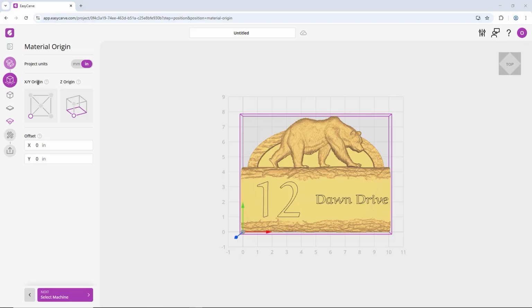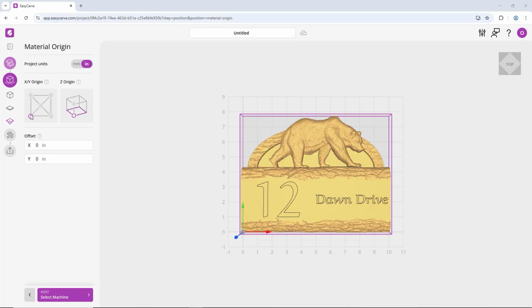So the next two options in this section are the XY origin and Z origin. These will need to match where you are setting these settings on your machine. So with the XY origin, you'll need to select where you are setting the X0, Y0 position on your machine compared to the project you are creating.